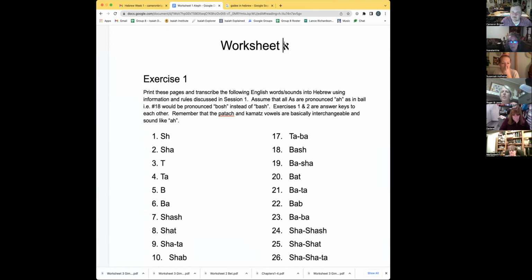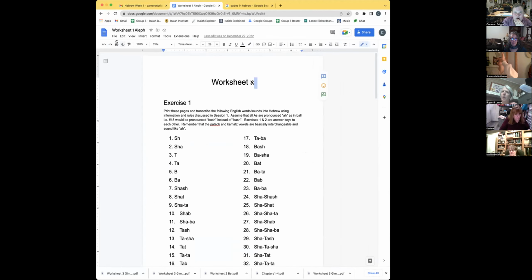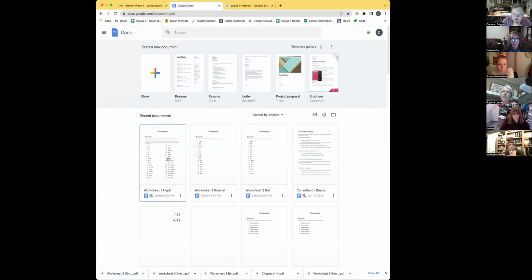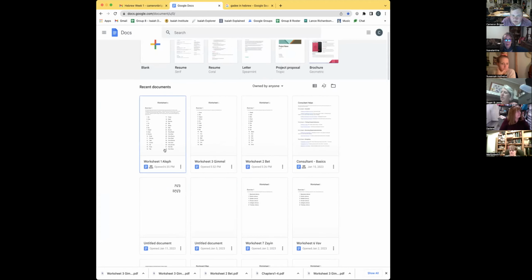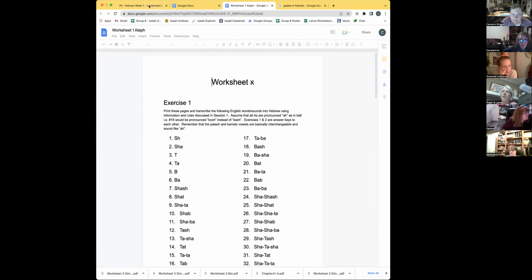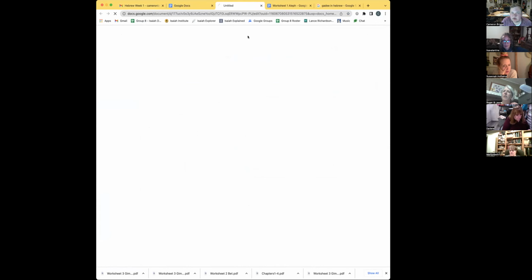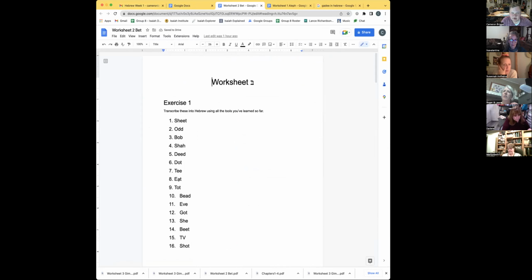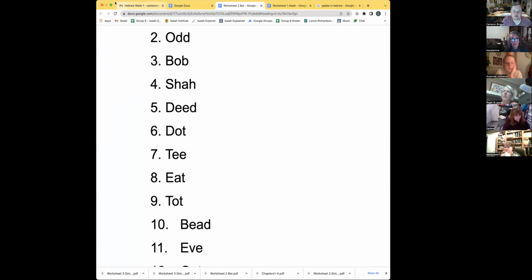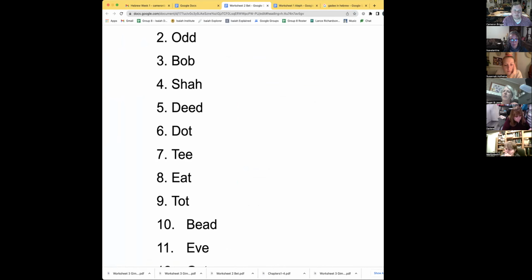So does it have that little olive at the top? The worksheet just says the olive at the top. No, it doesn't have that. So was it week 1 then? Let me just open up both of them. How would you do eat? Oh yeah, I'm seeing it there. So for number 8 there, this is week 2.